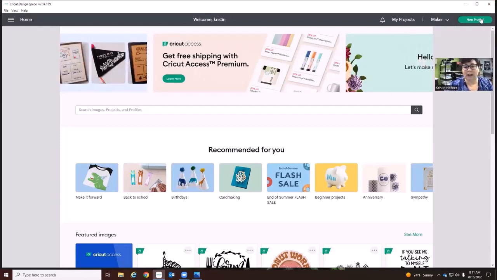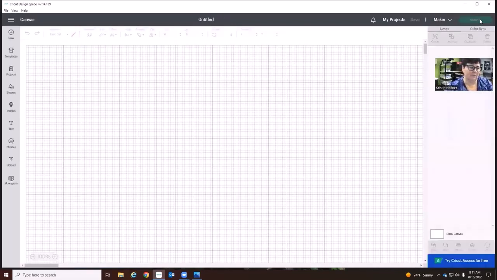Okay, so we're going to start a new project. I'm going to click New Project, and it's going to open up my canvas. The first thing I need to do is import some images to make my stickers. I could use graphics I have downloaded previously, graphics of my own artwork, or things I found on the internet. You do want to try to use things that are free and available for use, not under copyright.